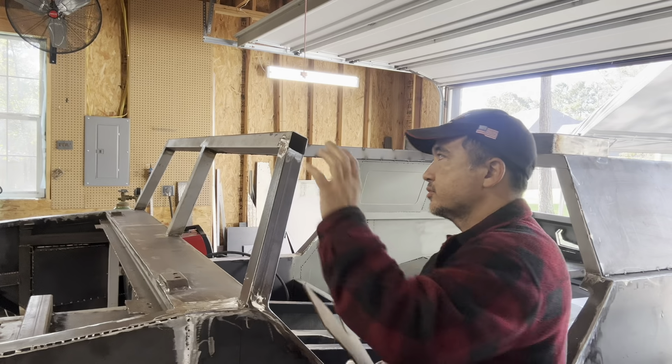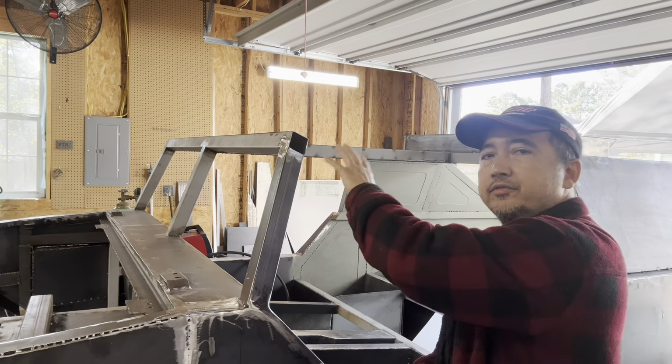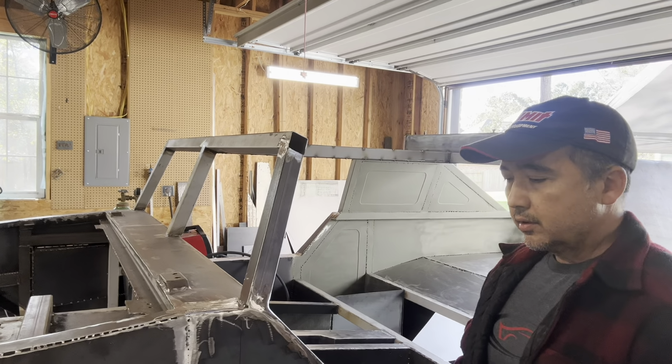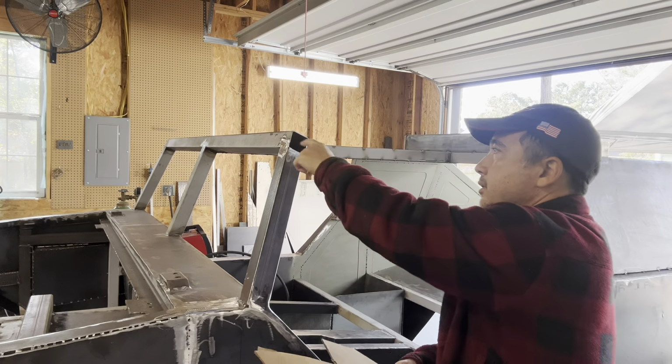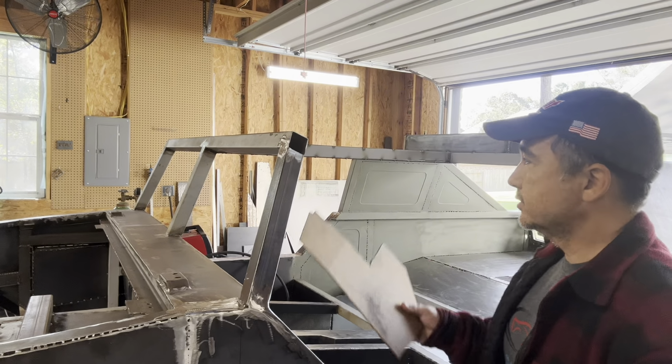Well guys, this little spot up here, it's been bugging me for a little while. It needs to be filled up. So I'm gonna have to make sure that I have a good pattern for this. And the best way to do this is use a hammer.